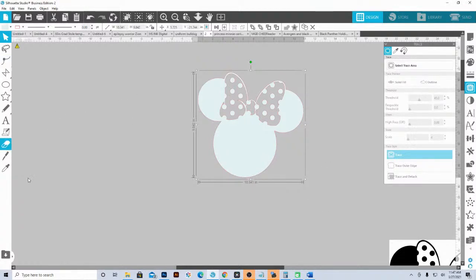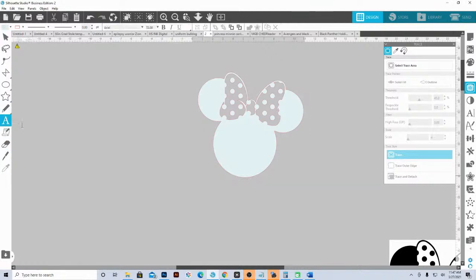All right, so we're going to go over to our text tool, click on the screen anywhere. It doesn't have to be on the design page. I'm going to put a 3 here because this is for someone that is turning 3, and we're going to delete. Good learning lesson right here. When I went to type, nothing is showing up.